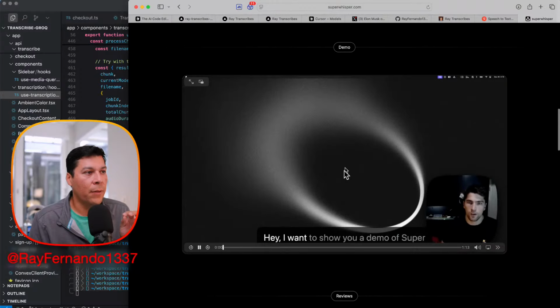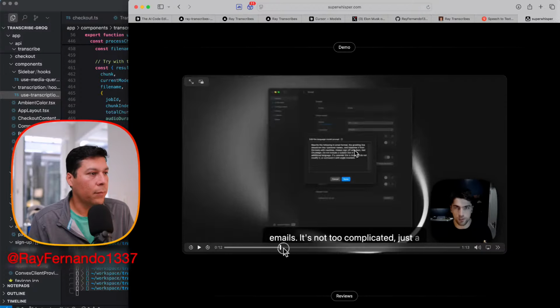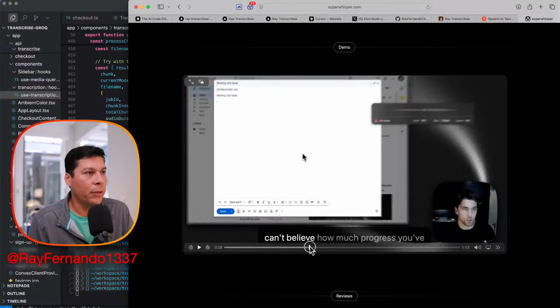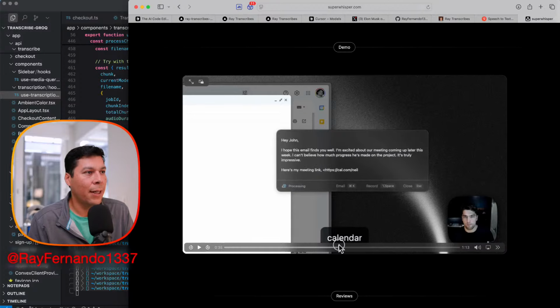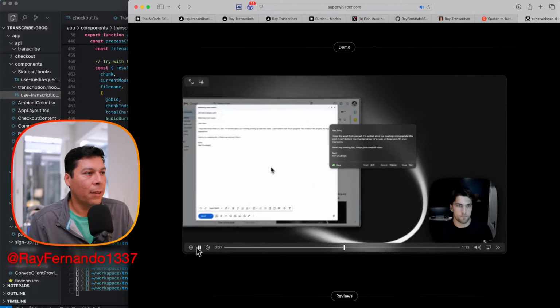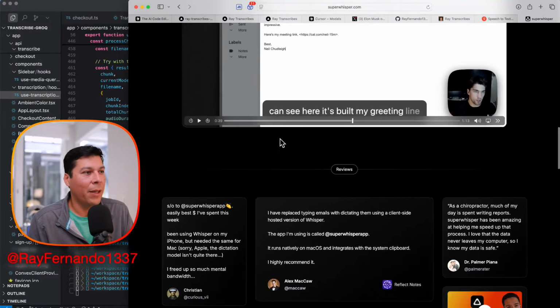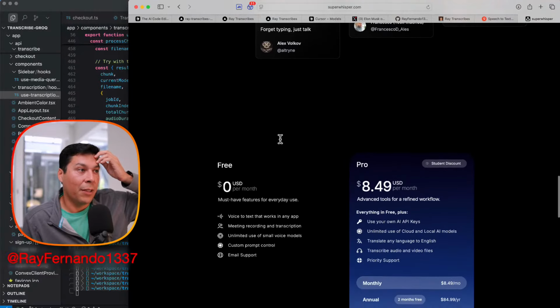And so this is kind of his demo. I want to show you a demo using one of its most common uses. So I think he does one here with modals and stuff. And so you're able to do it. It's all part of the system. He does this little recording. It does its thing. And then you can kind of see it doing its stuff here. And there's no audio right now, by the way, that's piped in. I could pipe in the audio, but I don't know, sometimes there's some music that's playing.